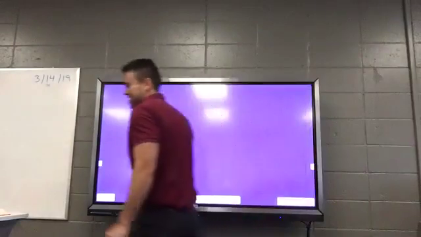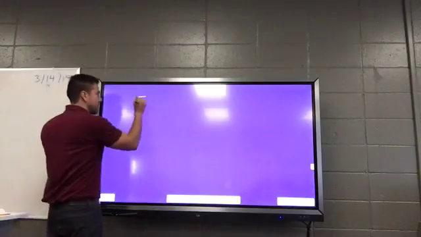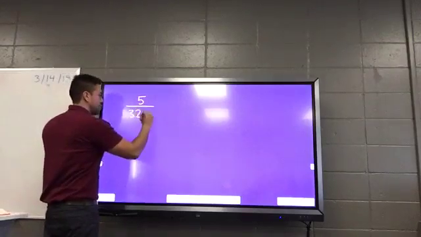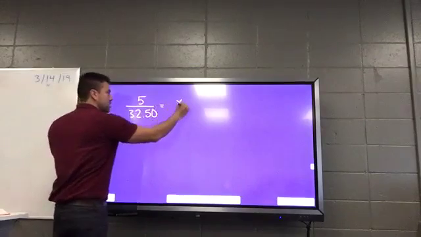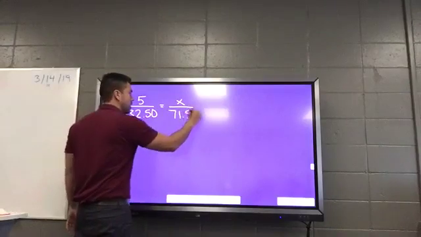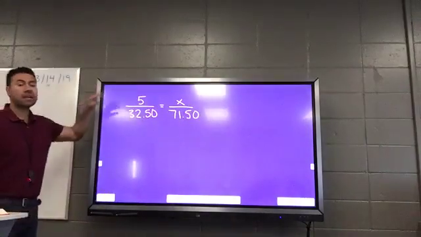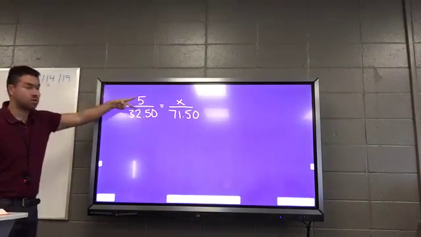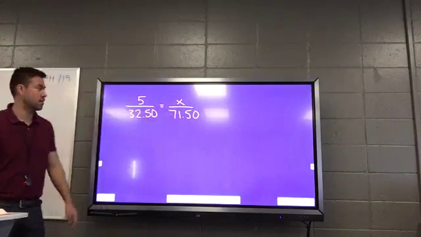I don't understand. Okay, listen carefully. If you're kind of stuck, your proportion could have been 5 over 32.50 equals x over, or any variable over, 71.50. Did anyone not get this proportion and write something else? Because there is another way to write it. Yeah, did these two flip and those two flip? That is allowed.